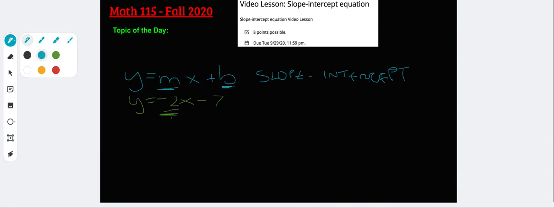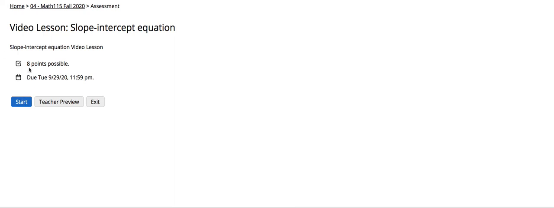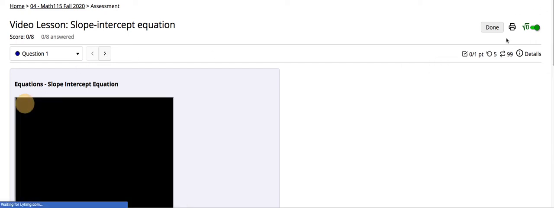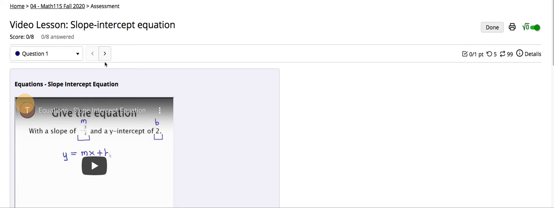So if we go to Lumen, and you see that it's an 8-point set of problems, so that's going to be a little bit more involved, I'm guessing. This is actually concerning because it means it's going to be a little bit more work than we might normally have looked at. Let's look at the first problem. It's going to be a video problem just like it normally is, and we can do the video if you like, and it's going to tell us the exact same thing that we've been doing before. But again, I don't think they're going to be really all that hard.